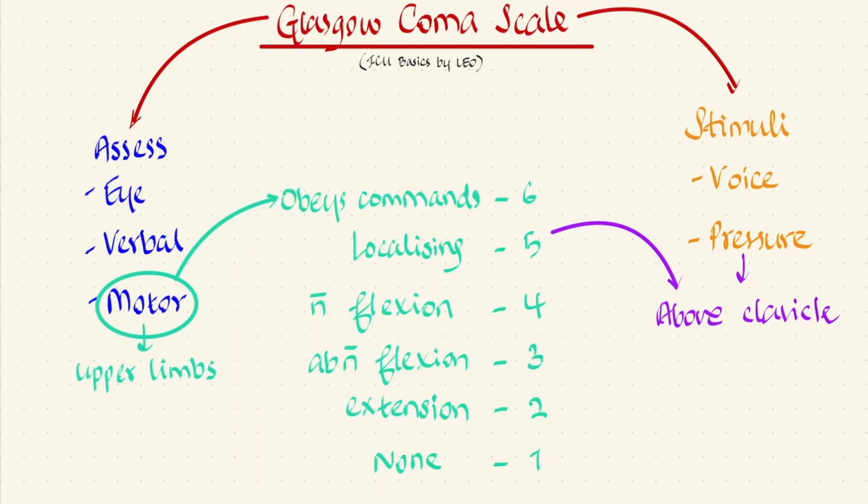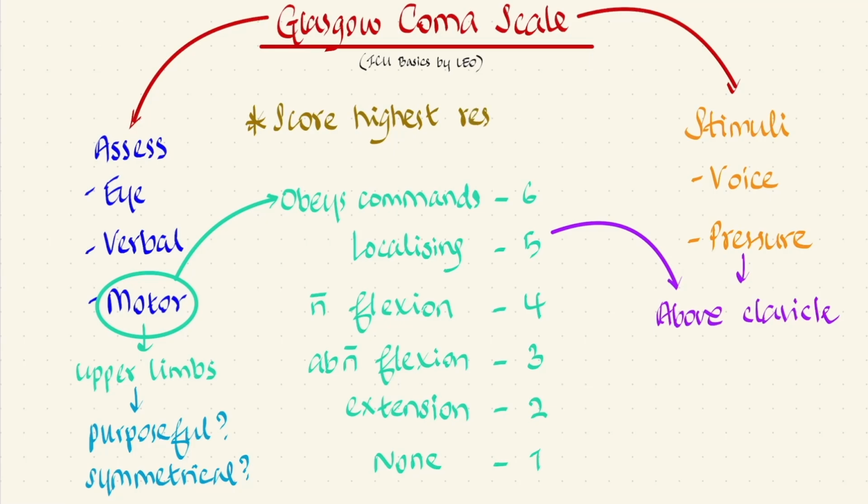While assessing the motor response, we should carefully note if it's purposeful or non-purposeful spontaneous movement, or if it is symmetrical or asymmetrical movement. Deep tendon reflexes and extensor plantar responses should be done in case of asymmetrical motor findings, which could be suggestive of lateralization signs. Sometimes, the patient may respond differently in upper limbs, for example M2 on the right side and M3 on the left. Then, we should take the highest response and score M3.